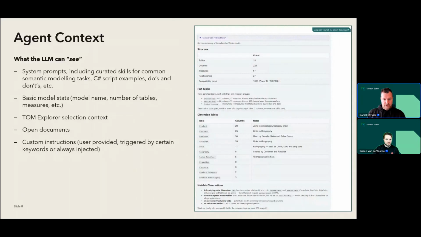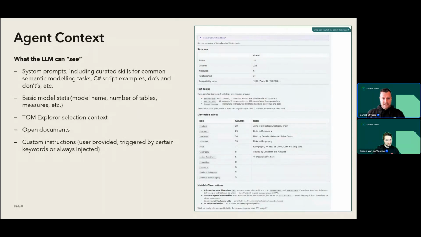And this, of course, includes the system prompts, so essentially the text that we provide to the AI to let it know that it's an AI assistant inside Tabular Editor and it's here to help the user and so on, including a set of skills that we provided for common semantic modeling tasks, how to write C# scripts, do's and don'ts, and all of that stuff that we feel is useful for the LLM to know about. Of course, this is not something that's set in stone. This is something that we will continue to iterate and refine as we move forward. But it is part of the context that the LLM gets served upfront.